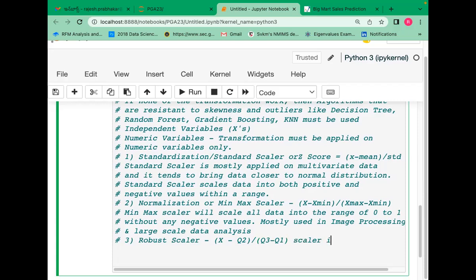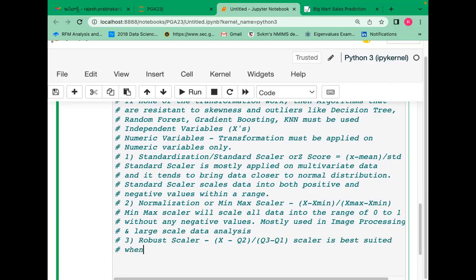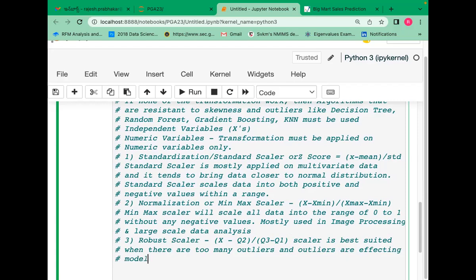This scalar is best suited when there are too many outliers and outliers are affecting the model performance.